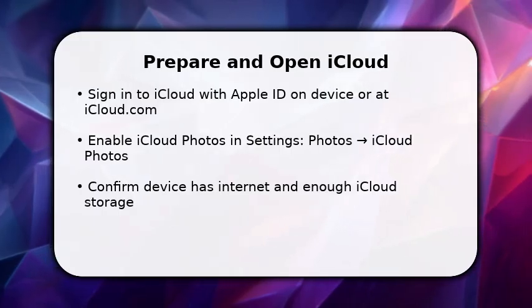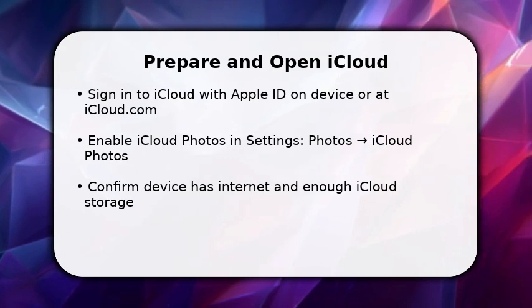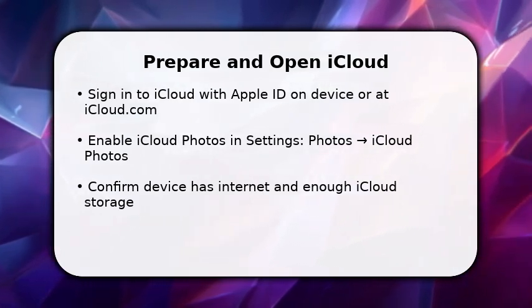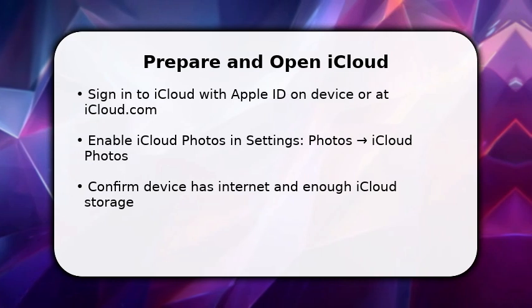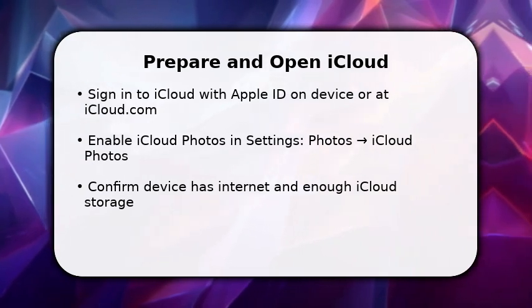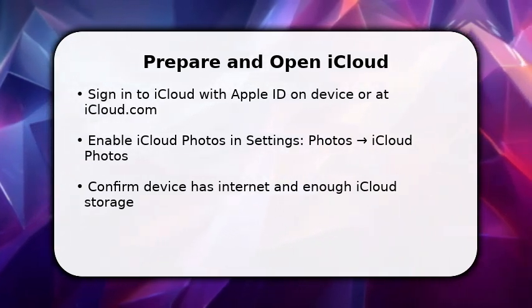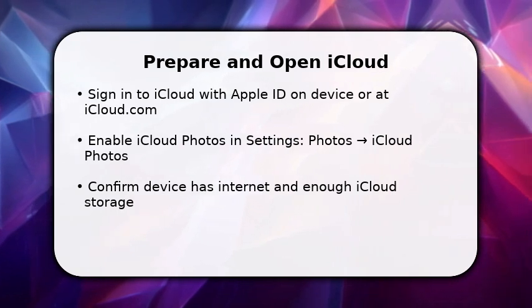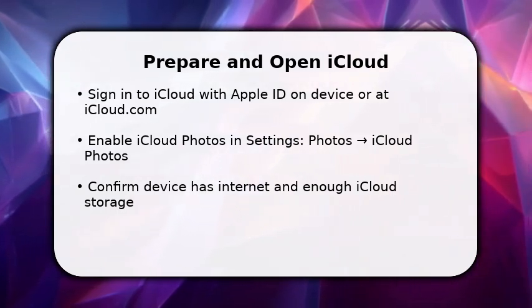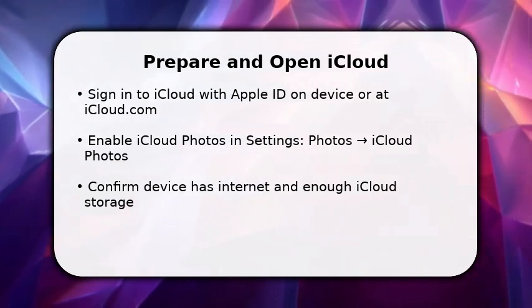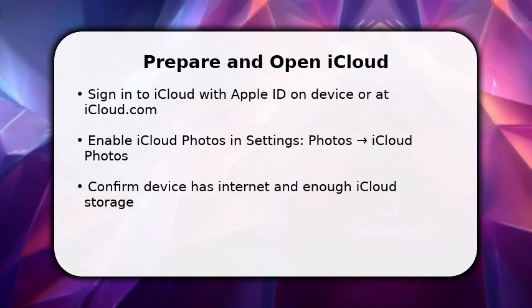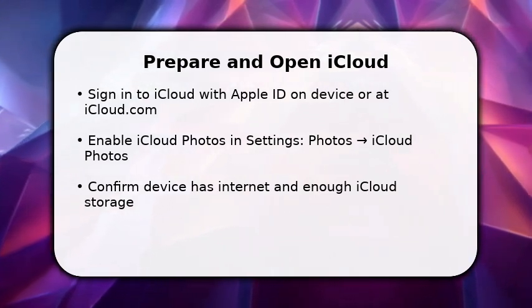You start by signing in with your Apple ID so iCloud can show synced videos. Once signed in, open Photos or iCloud Calm and make sure iCloud Photos is enabled. This is how videos upload and appear. If you're on a new device, give sync time. Large videos take longer. Make sure you have adequate storage, otherwise uploads pause and videos won't show.